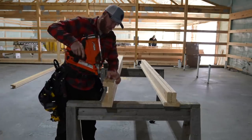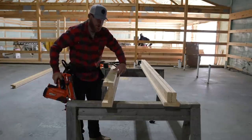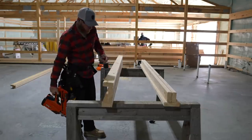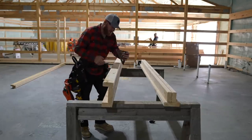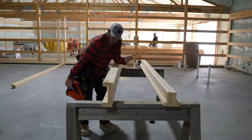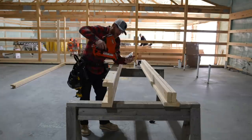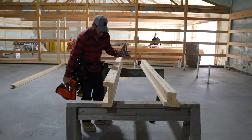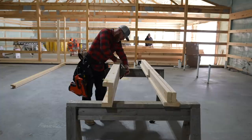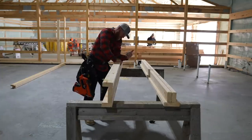And this is where I always try to use up some of my less than desirable lumber, and I do that because I can kind of straighten it out a little bit by utilizing the different pieces, bows and crowns, against each other. And then I try to save the best lumber for my studs. I don't know if that's right or wrong, but that's just the way I've always done it.